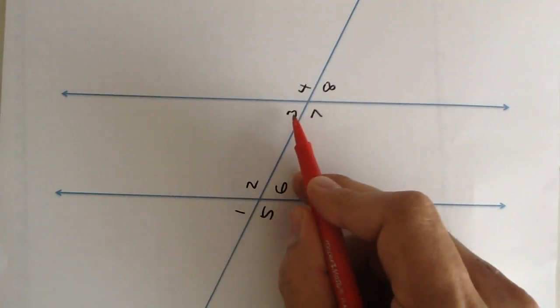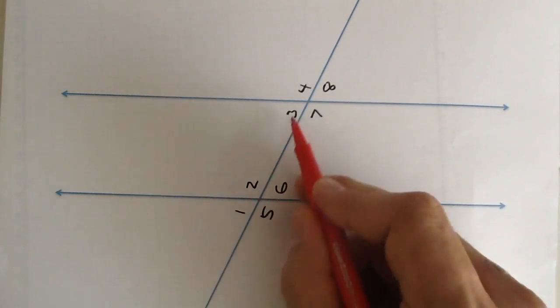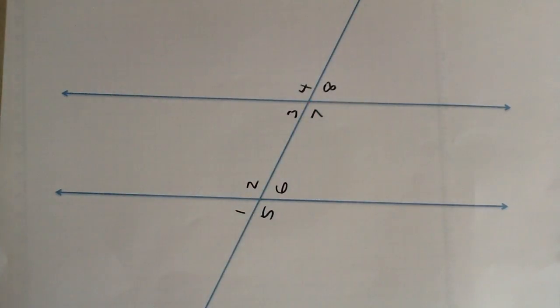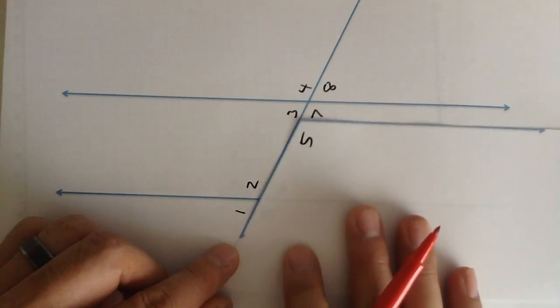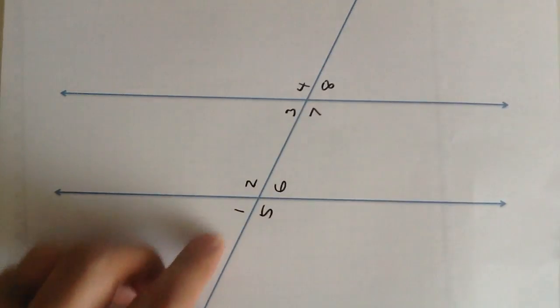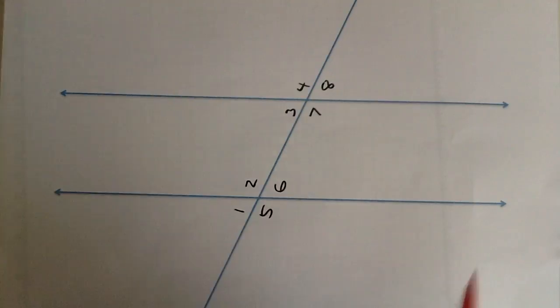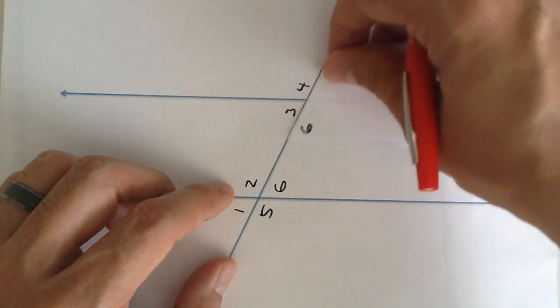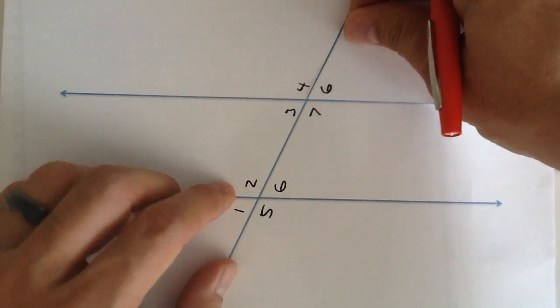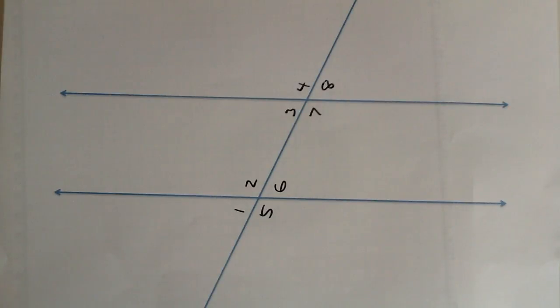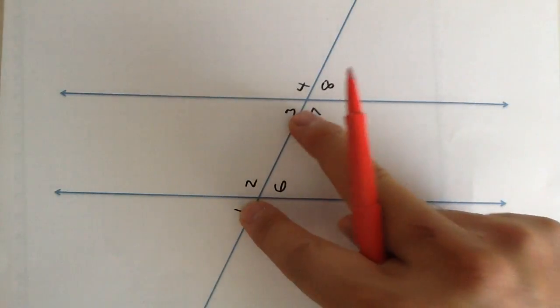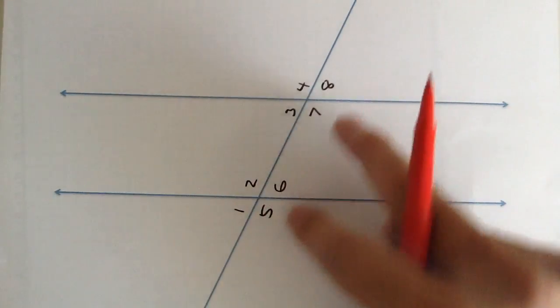So angle 1 corresponds and is congruent with angle 3, and angle 2 with angle 4. As you can see over here, we could do the same thing with angle 5 and angle 6. Here's angle 5. If I slide it and translate it, it overlays onto angle 7. And if I take angle 6 and slide it along the transversal, it corresponds and is congruent with angle 8. So that's one way to denote congruent angles: find corresponding angles, and knowing they're corresponding also makes them congruent.